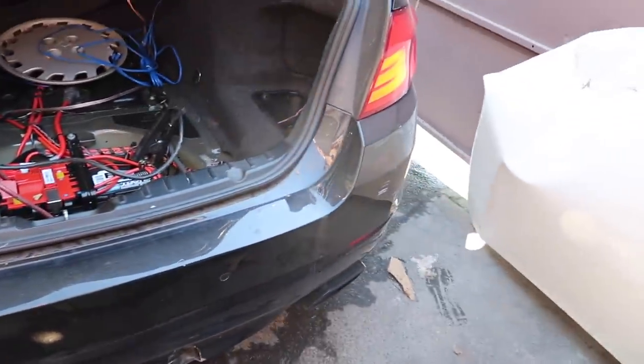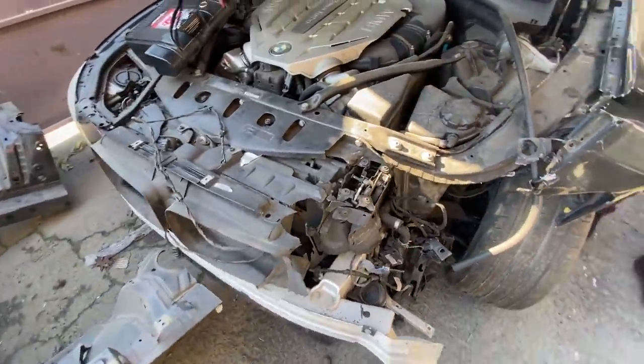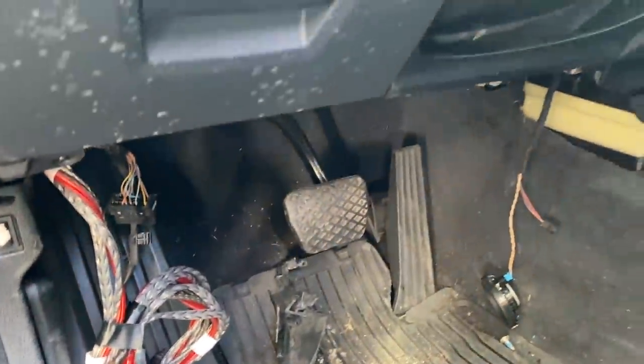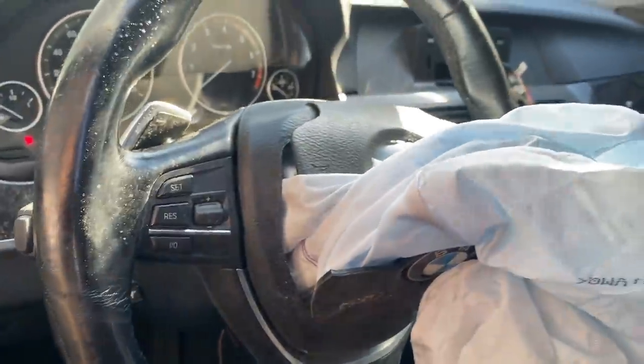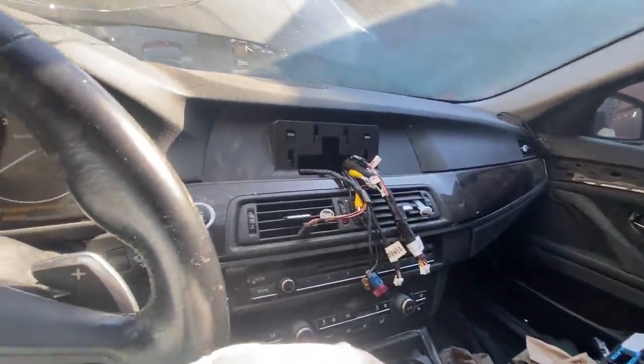I'm just trying to find a car that we can also build on the side on top of the M3, because on the M3 we're just waiting on parts to get delivered. It's just getting annoying waiting for parts all the time. So long story short, we checked out this 550i. It had a bunch of aftermarket wiring, it was basically flooded, and it smelled like corrosion everywhere. And I'm not a huge fan of aftermarket wiring, on top of the fact that it didn't even have a title.